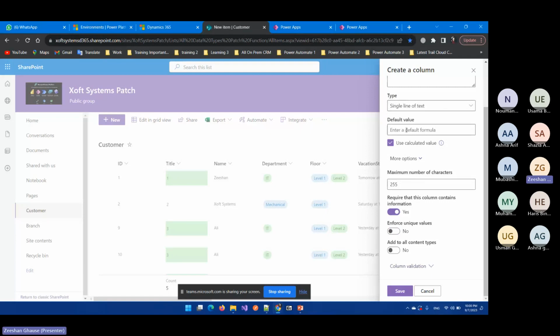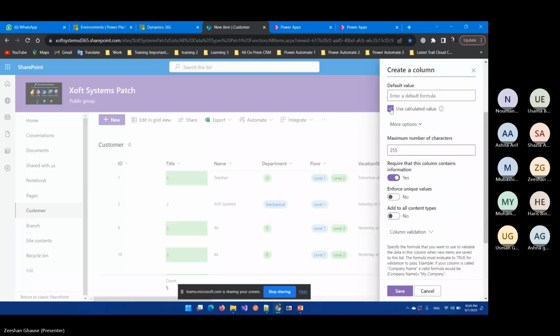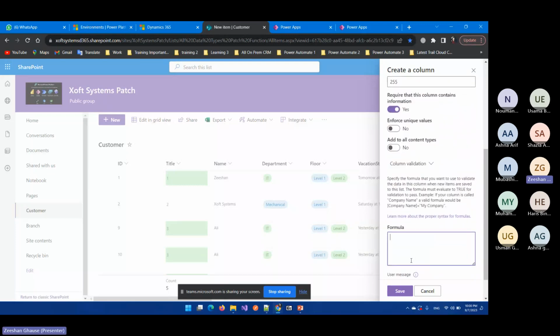Okay, so see here, I have enabled this one, so I can define the formula here, the one that I mentioned. Like whatever you do in your simple college or university life, you choose conditions. The condition is here.